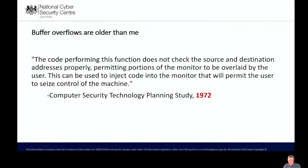And this is kind of a good example of the complexity and scale of the problem we're trying to solve here. What industry in its right mind would have a systemic flaw at the heart of its products discovered in 1972 and still be deploying it, and still be uncovering examples of it in 2022, 50 years later? This is evidence of market failure, which is only going to be fixed by everyone working together in projects like this one and providing opportunities to industry to deploy better solutions that are resilient from the ground up, in fact, secure by design.